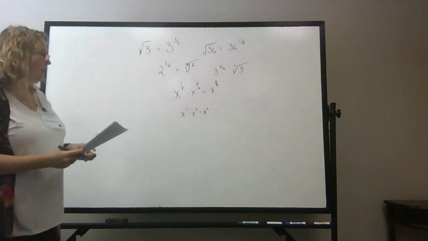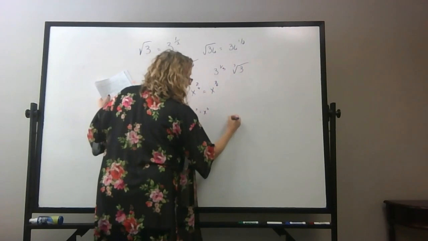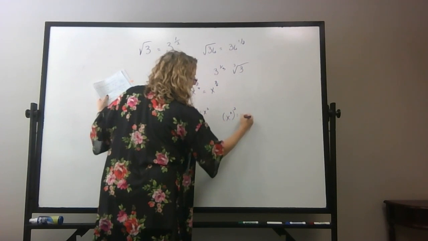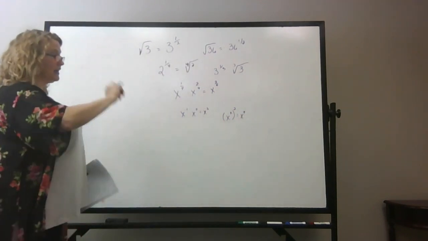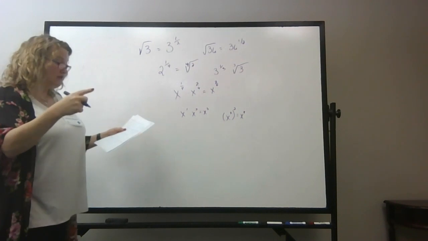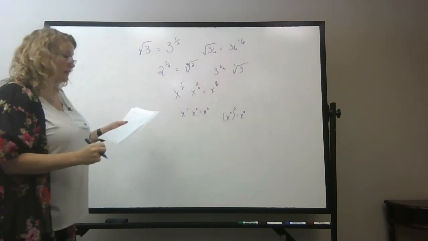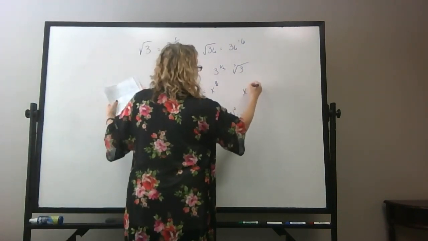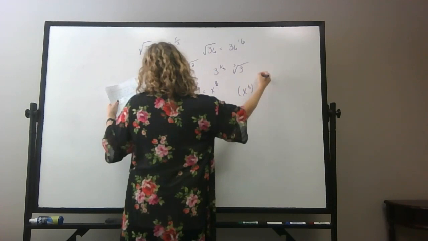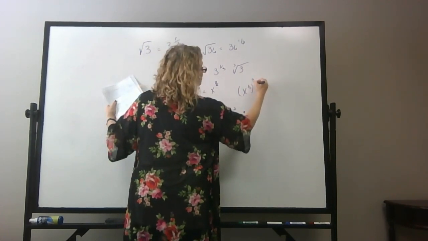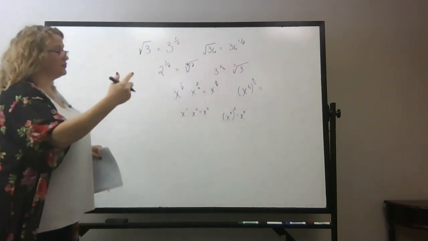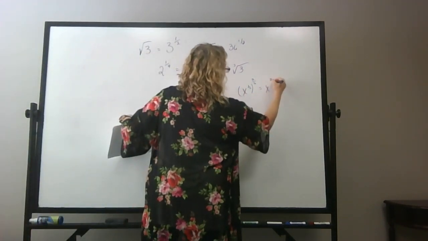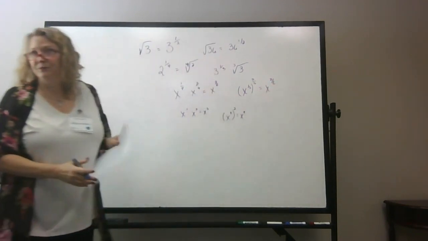All right. Also, remember, if I had x squared and I squared x squared, that's the same as x to the 4th. So when I take a power and I raise it to another power, I multiply it. We're going to do the same things with the fractional exponents. So that if I have x to the 1/2 and I take that and I raise it to the 2/3, I'm going to multiply the 2/3 times the 1/2, and I'm going to get x to the 2/6. Okay.